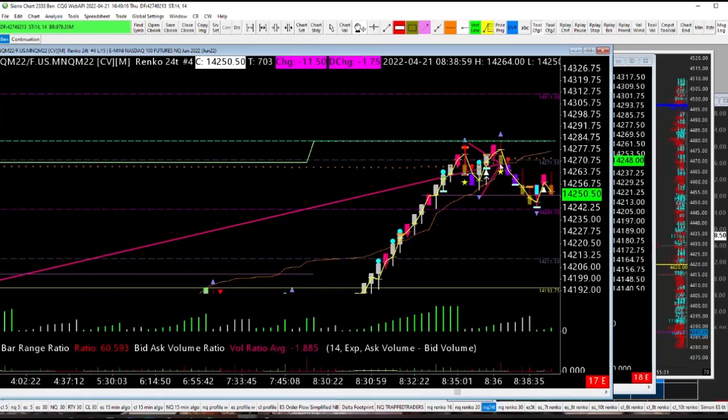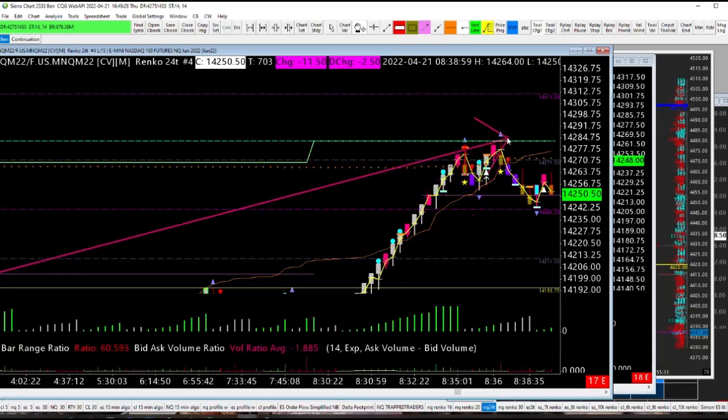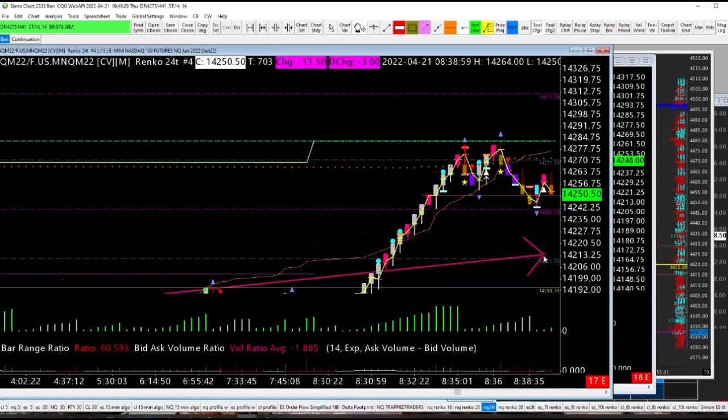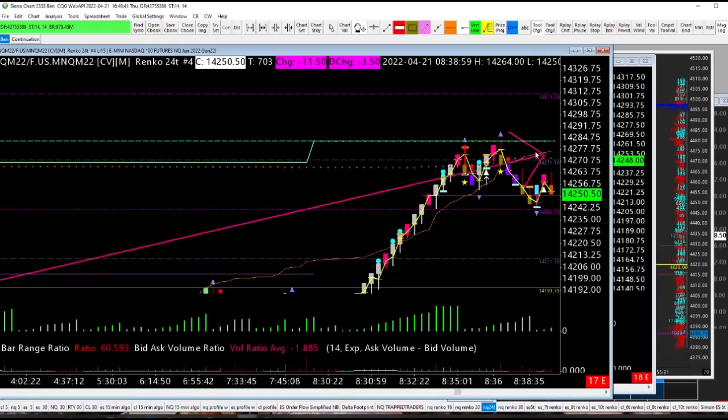Because this happened up here, I can't take that short. And the reason I can't take it isn't because it doesn't work. It's because for that to work often enough to pay me to take the risk of that trade, I need it to sometimes cascade lower. And my research has shown that once we've gotten above that 3x level, the pullbacks are going to get bought the first time. And then I should just wait until it fails to get here before I really consider shorting it. I can definitely sell longs here though.